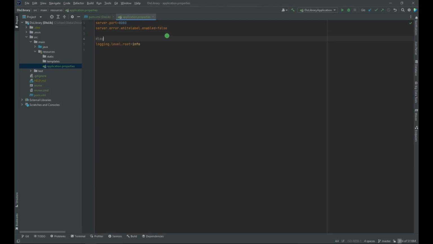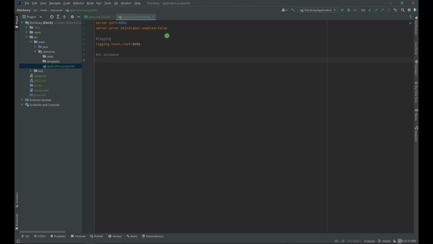Next, I'm going to set up the H2 database. In here, there's a few things that we want to make sure that we set up. We want to set up the H2 console to be enabled. We want to give it a specific path. We are going to disable trace, and for now, set it so that it will allow others to view it. This is more or less a personal preference for when we're accessing and viewing the table later on.